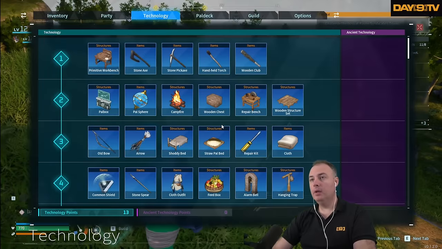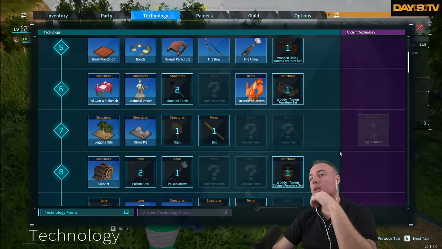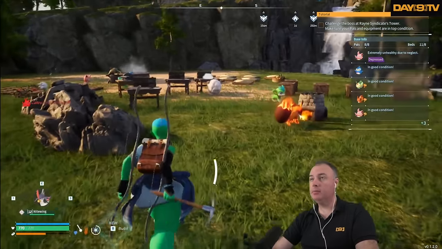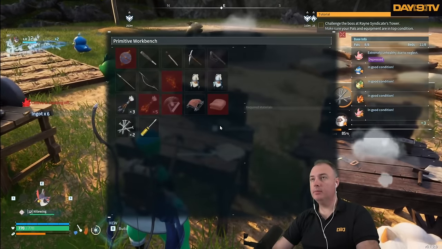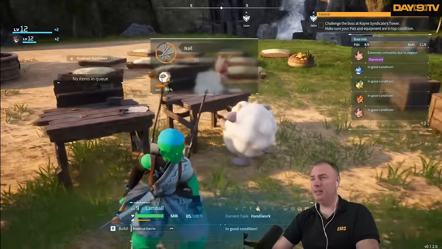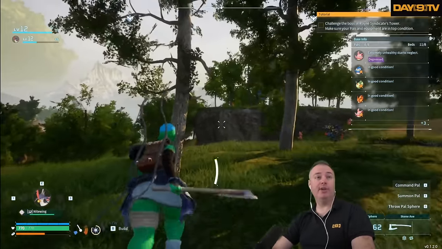Found it. So the next thing to get is a metal. Oh, this just takes ingots? Oh, fantastic. And do I make this at a crafting table? Did I unlock it? High quality workbench to craft. Alright. So we need nails, we need wood. Alright, cool. First things first, we're gonna chop these trees down, and we're gonna chat a little bit.